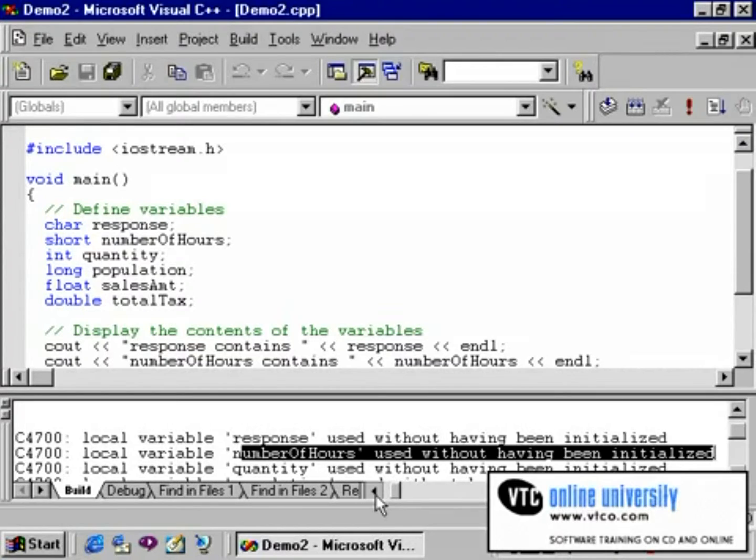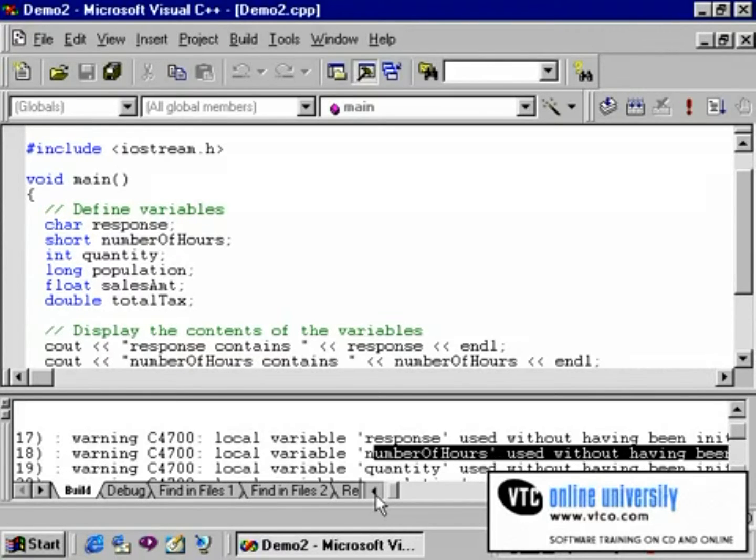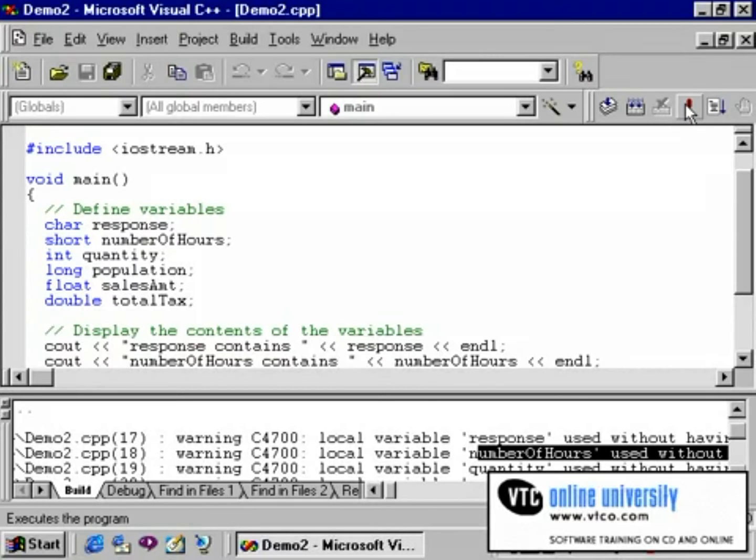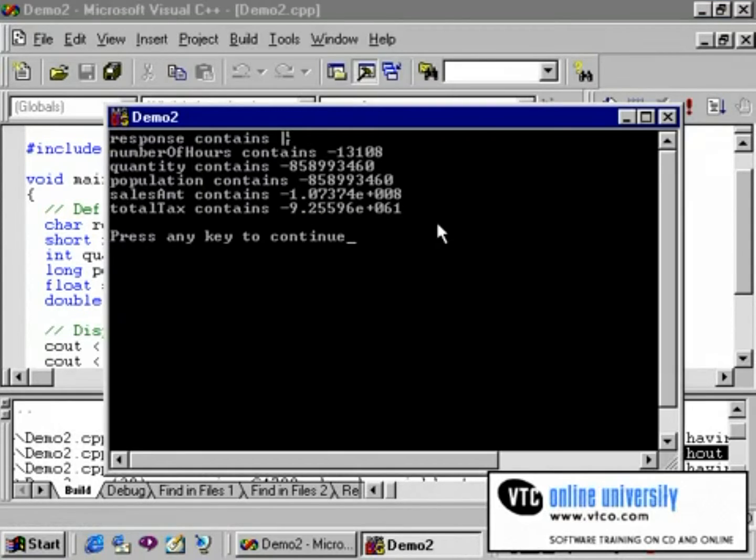Now these are warnings, which means I can execute the program. So let's just run that and see what happens. As you can see, the program does run, but what I get in response is the garbage I was referring to. This demonstrates that each variable does indeed contain a value, but you have no control over what that value is. It is very dangerous to attempt to use these variables in a calculation in a program. As you can see, each variable does have a value. It is most likely the value that you do not want it to have, however.